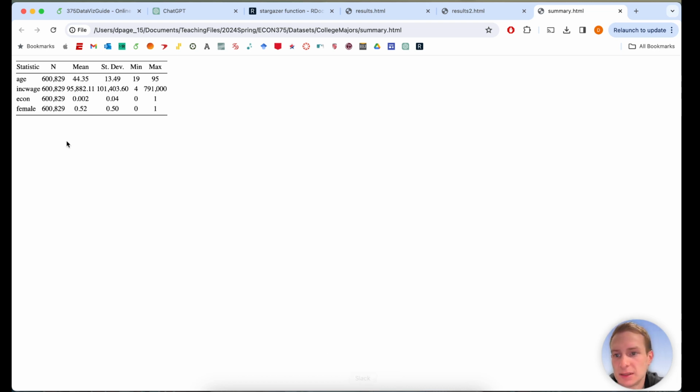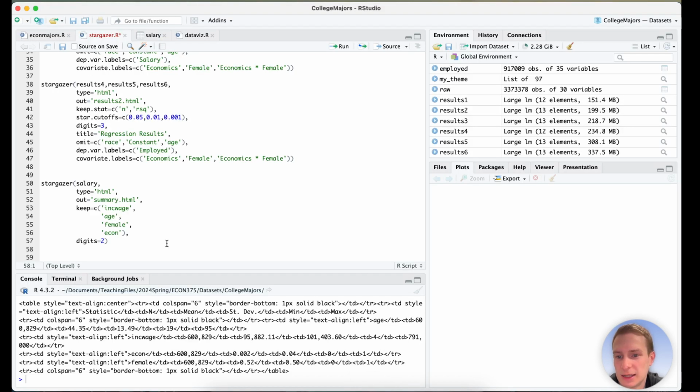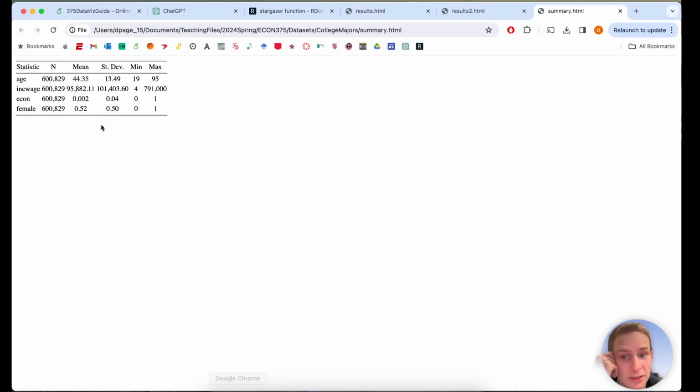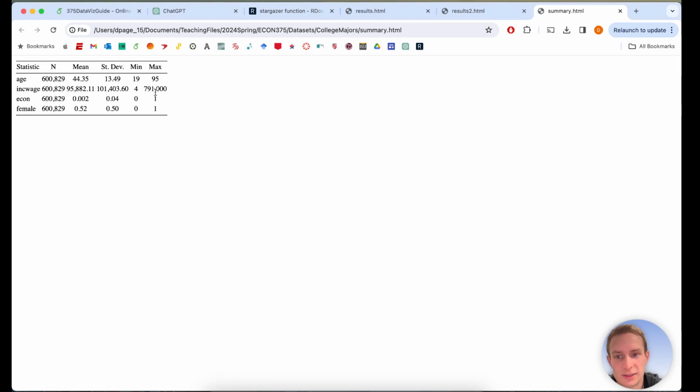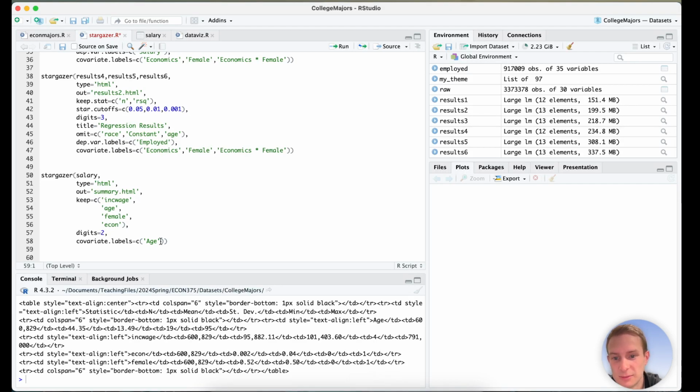Next. These variable names, I don't like it. We need to make it look better. So again, this is covariate labels. Then we need to make a list. And this is the last thing I'm going to do because it's just going to put them in order. If I put age as the first one and run it, it's going to apply age to age, and that's great. But if I screw up, it's not going to know.